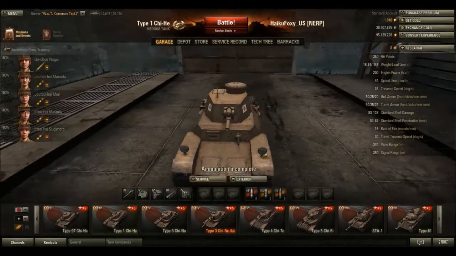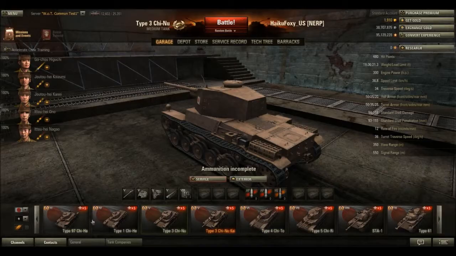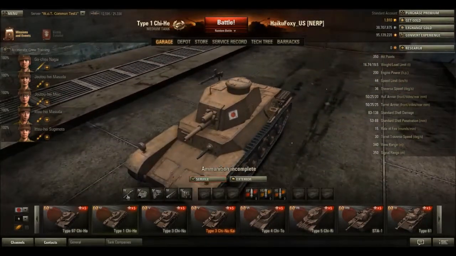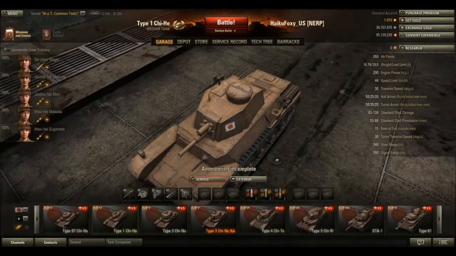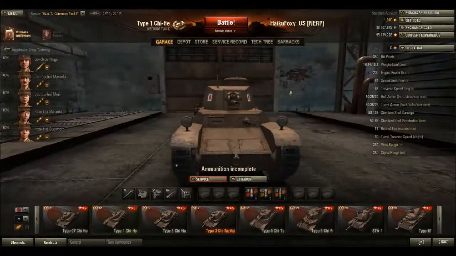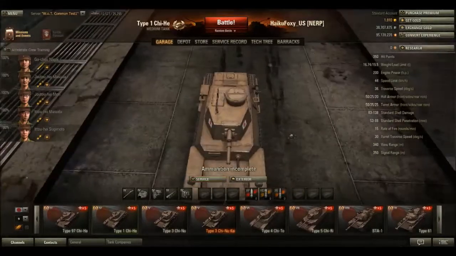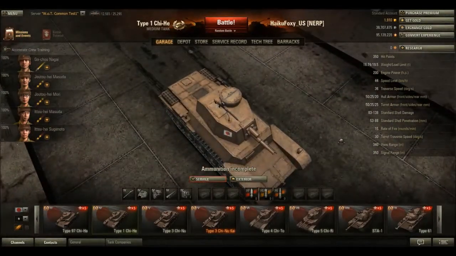Next up is the Type 1 Chi-He. Stop changing colors on me! So this is the Type 1 Chi-He. It uses a 75mm gun. Actually, there's not a lot of tanks at this tier that use the 75, medium tanks at least. There's the Lee, which uses the 75, and I think the Valentine, but that's a light tank.